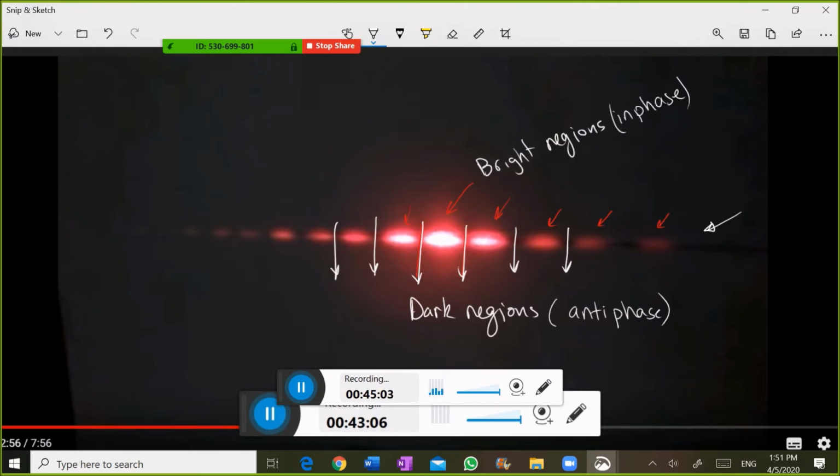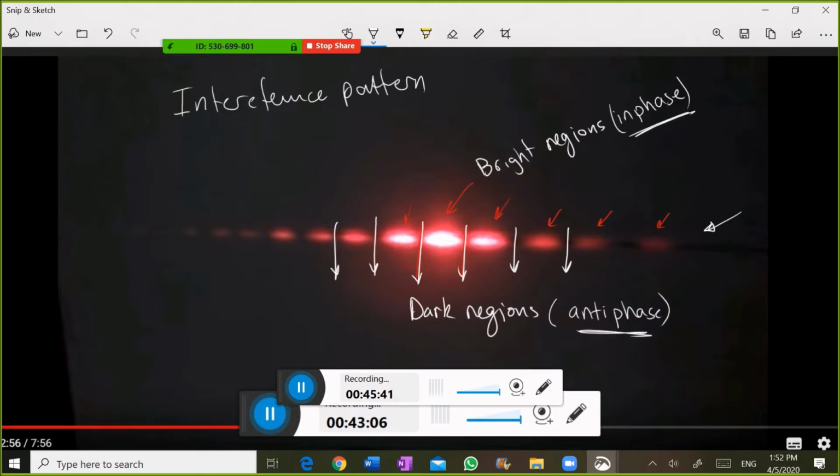The thing that we observed here is called an interference pattern. This is what? Interference pattern. Okay, this is an interference pattern, guys. We observed this interference pattern. We observed bright regions, dark regions. The explanation for that, as what we mentioned before, here they meet in phase, here they meet what? Anti-phase.